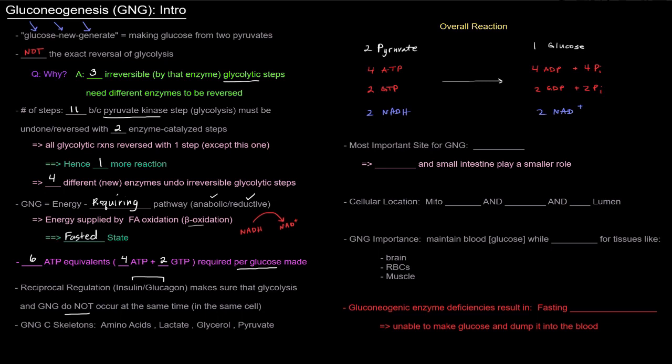Now, we're making glucose from two pyruvates as we mentioned earlier, but where are those carbons coming from? Can they come from anywhere else other than just pyruvate? Well, pyruvate can come from lactate through the lactate dehydrogenase reaction. Also, glycerol, which is the backbone for fats, can be used in gluconeogenesis, and amino acids can provide the carbon skeleton that is used in gluconeogenesis.